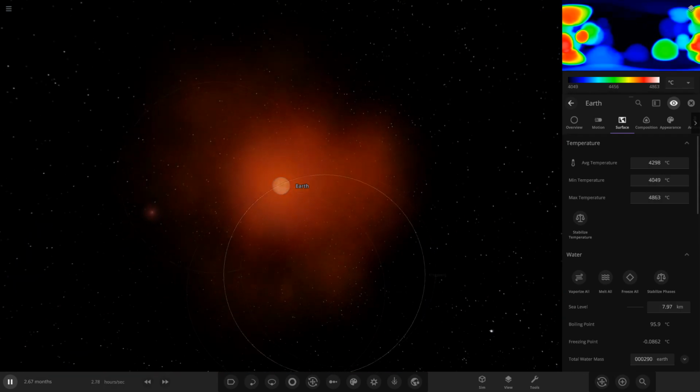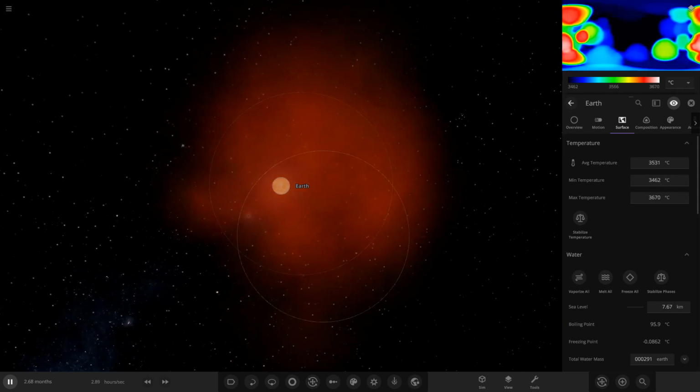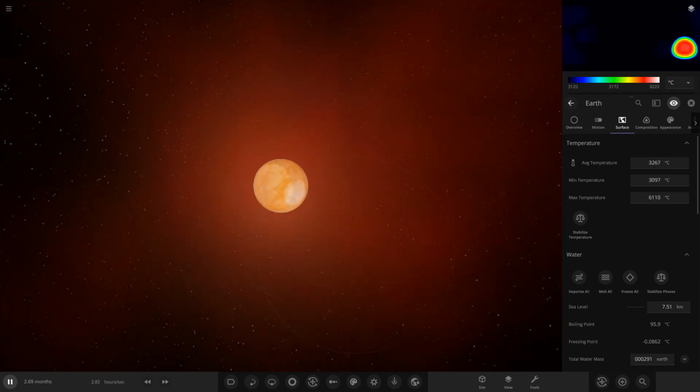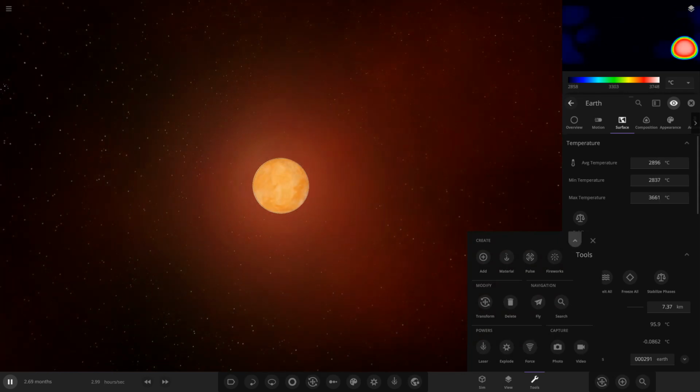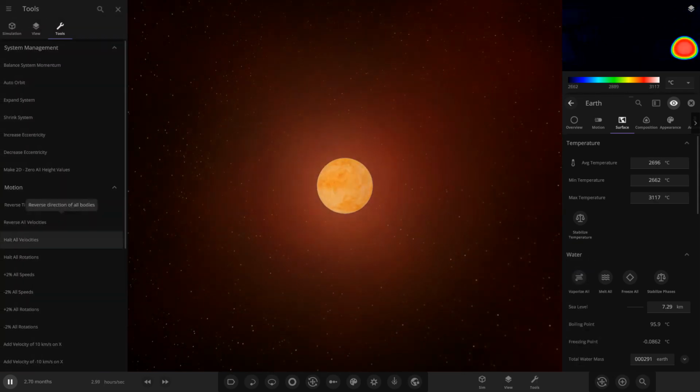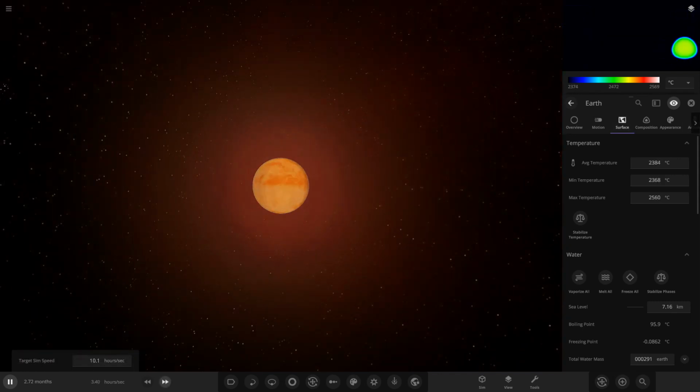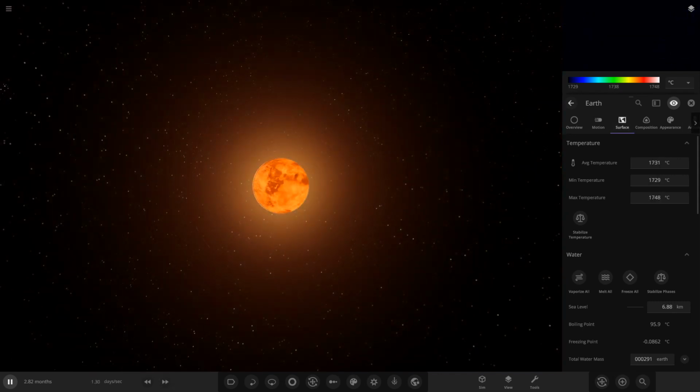All of the material is going to fall back down onto Earth. That red glow does look pretty cool. That's all going to fade out eventually as it cools down. We'll open up the zero velocity again. Hold all velocities. So all those clouds in theory crash back down now. Come on, a little more. There you go. Is it going to calm down? There you go, it's calming down.